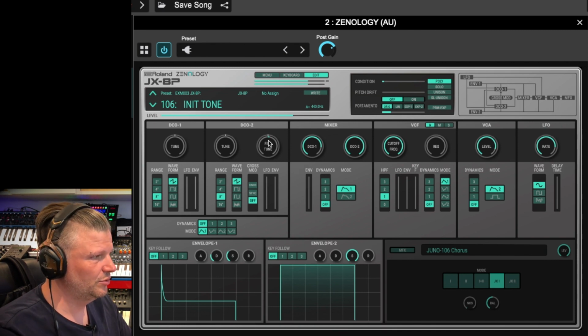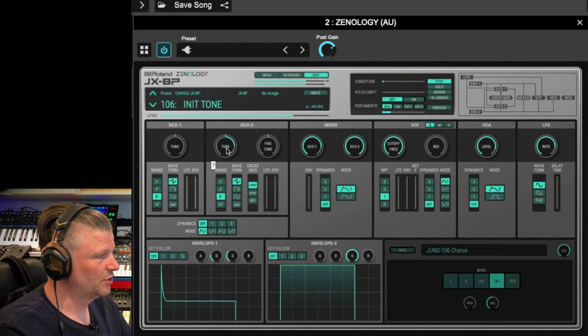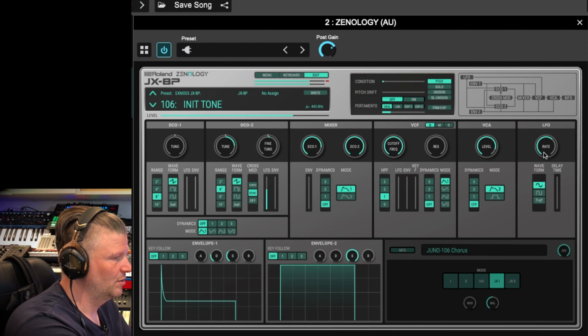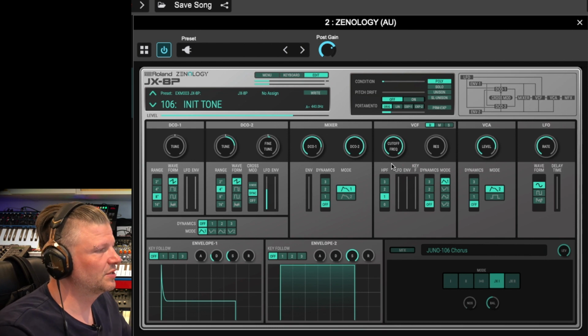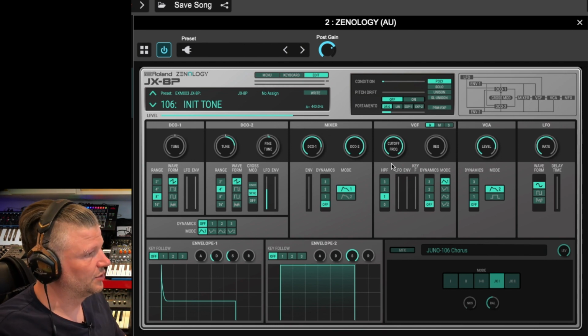In this case, they're just a little bit detuned. Now you get in sync. Just changing this is the sync mode, and then the cross modulation. Without the cross modulation, with the cross modulation, and without it. So if you want to sync, let's say LFO1. That movement is pretty cool, and this is again just using DCO2 and DCO1 with cross modulation.